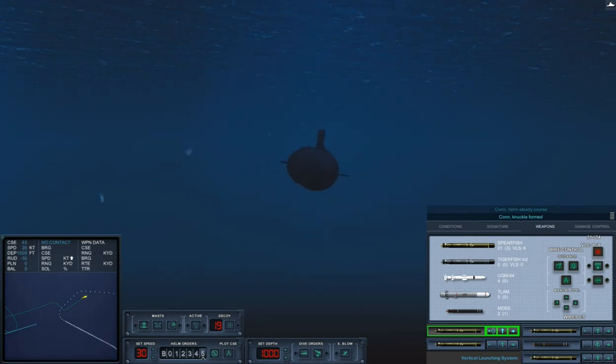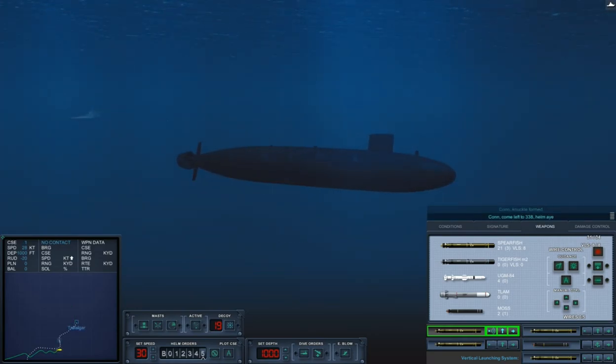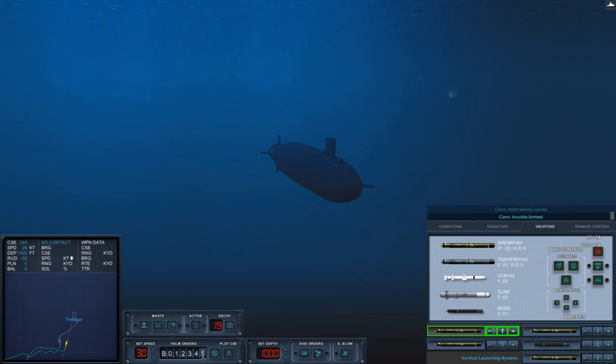Con, knuckle formed. Now we are doing a little dance back and forth here to form the knuckles. Con, knuckle formed. Come left to 338, helm I. Looks like he's in a snake search. Con, helm, steady course. And here he comes. Con, knuckle formed.